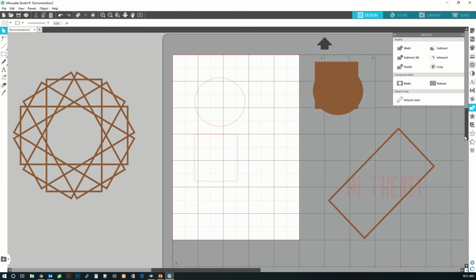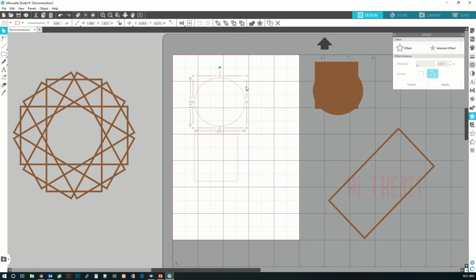Now, using the Offset tool, we can create internal and external offsets. So, to do an offset, you click your shape and click the Offset button. You can then adjust the offset distance by sliding the scale bar or using the arrows or typing in the distance you wish your offset to be. Here's an example of the internal offset using the same method that we used for the external offset.